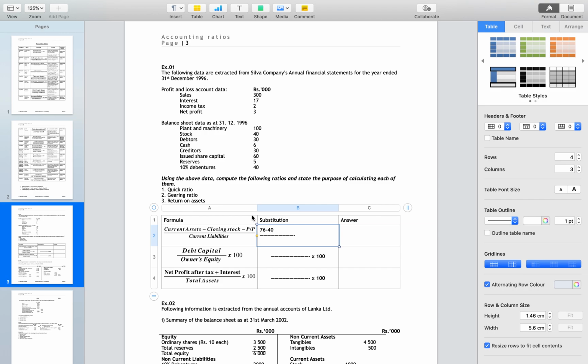right? Minus prepayment. Now remember, though the formula has prepayments, it is a very rare occasion where you can see prepayments in a given question. I'll tell you now itself, in most past papers the prepayment is always going to be 0. Okay, right, so divide the whole thing by current liability. The only current liability over here is the creditors, which is going to be 30, so you go and mark over there 30, done, right? So you use your calculator and get your answer over there, right?